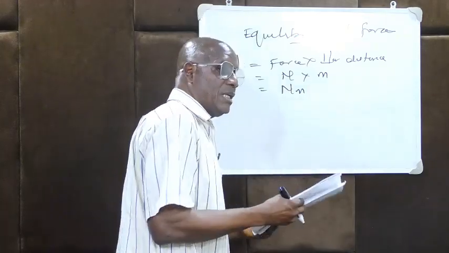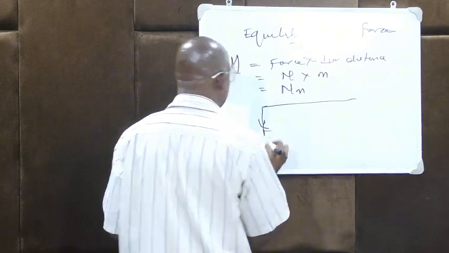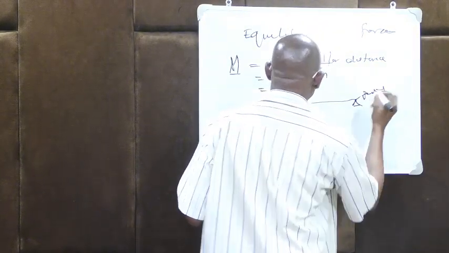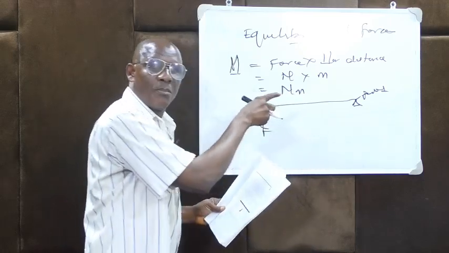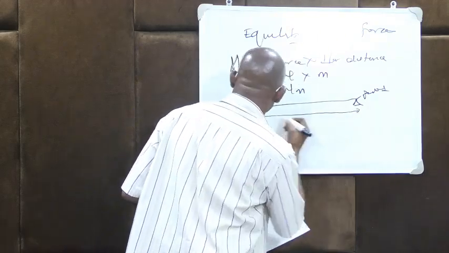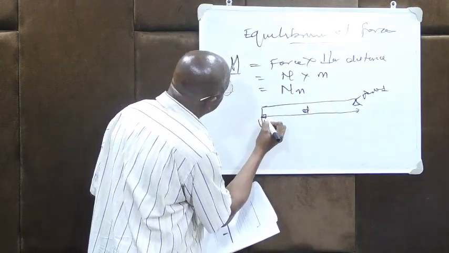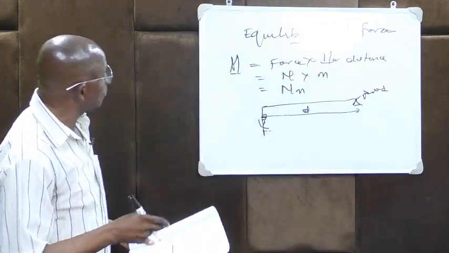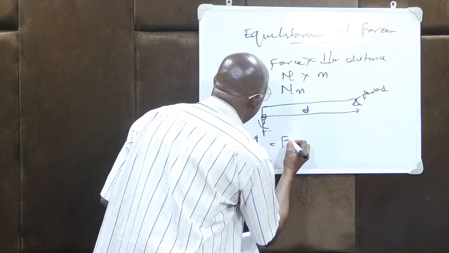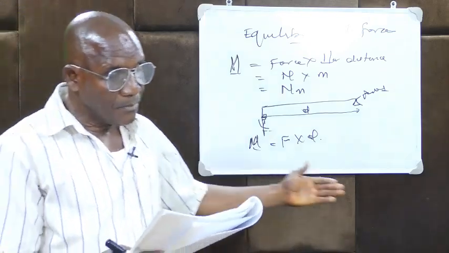So let me give an illustration of that. Look at this diagram. This is a force F that is acting downward. It's being supported at this point. This is a pivot or a fulcrum. So you can see from where it is supported to where the force is hung. That is the distance. This distance is a perpendicular distance. It's not ordinary distance. Look at the perpendicular. It is at a right angle here to this force. So if we want to calculate the moment of this force, we say moment M, the dash underneath it, that is force F multiplied by perpendicular distance. So please take note of that. That is how it is calculated.